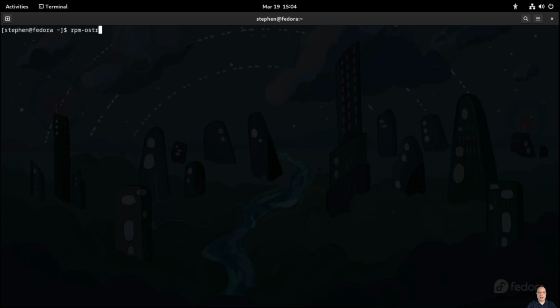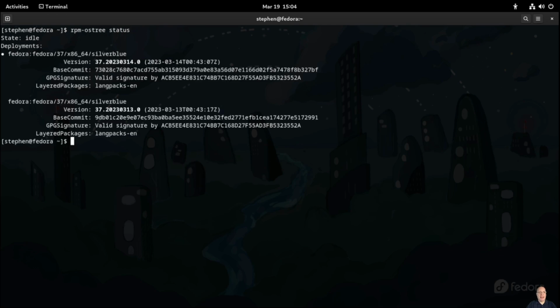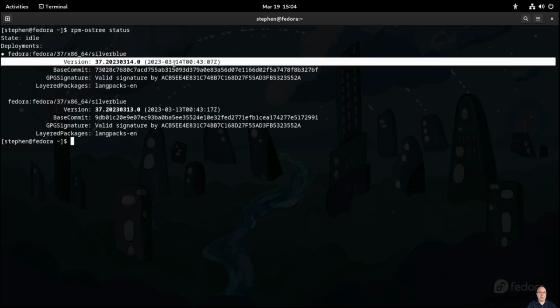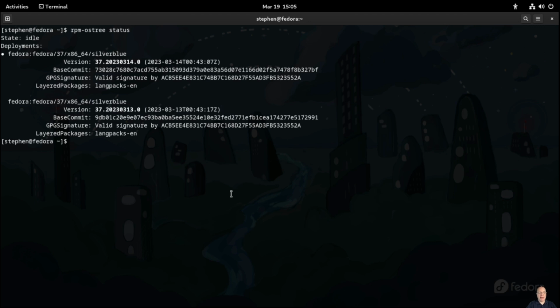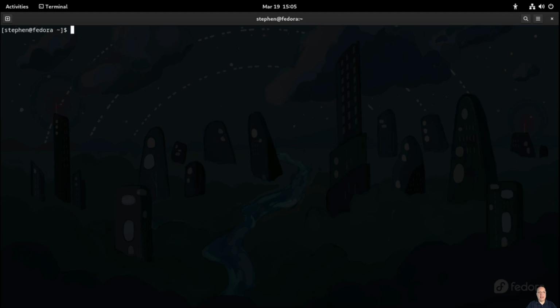So that looks pretty good, but before we execute the script, let's check the status for rpm-ostree and make sure it's not trying to update things in the background. That'll conflict with the script and we don't want that to happen. So as you can see, we have two deployments already, one from March 13th and one from March 14th. So this system has already been updated in the past. But we'll do another update since it's the 19th when I do this video recording. So let's run the script and have it do its magic.